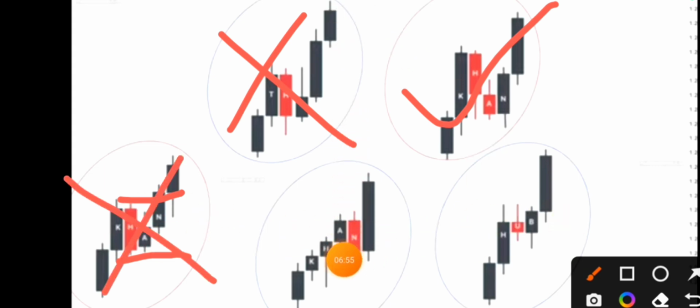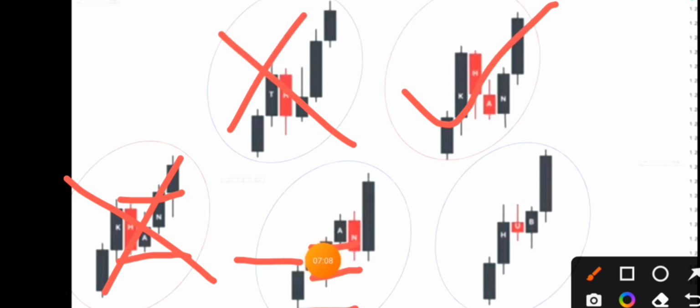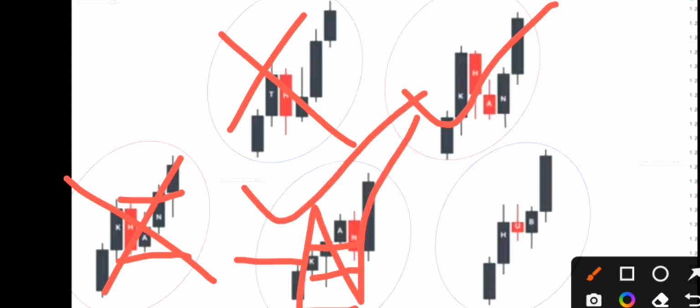So now let's look at the next one. This is the first candle, this is the higher one, the second candle low is here, high is here. So the market comes down here to sweep the low of this candle. It thereby means we have a valid pullback here. So if you want to mark this kind of structure, the valid pullback here is going to be something like this, this and this. So the market has actually swept the low of the higher candle in this one, thereby we have a valid pullback.